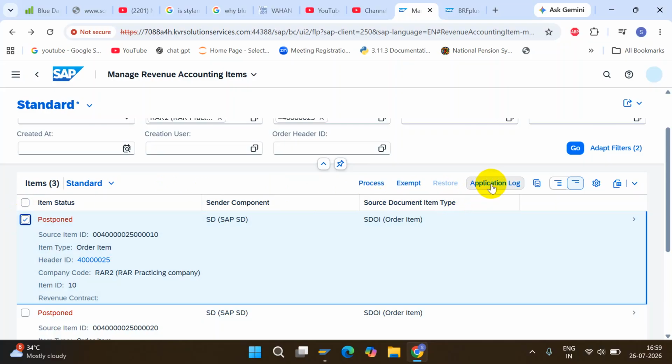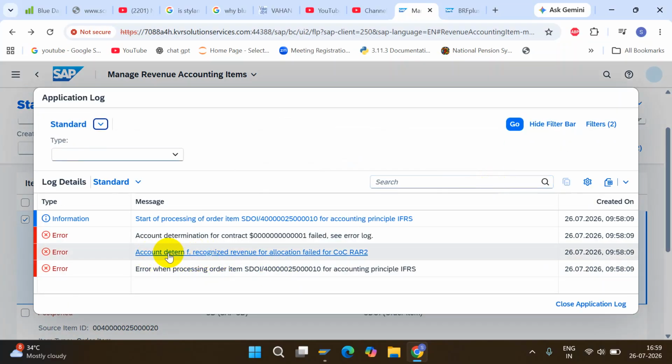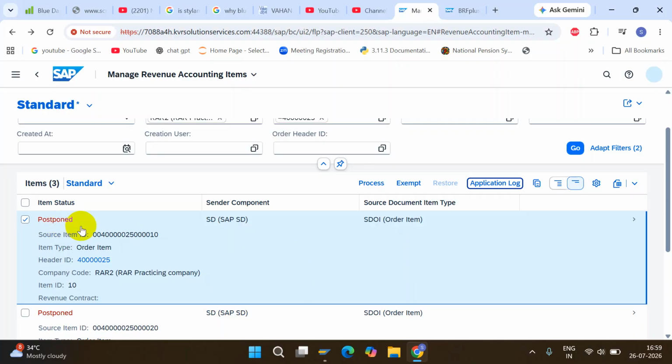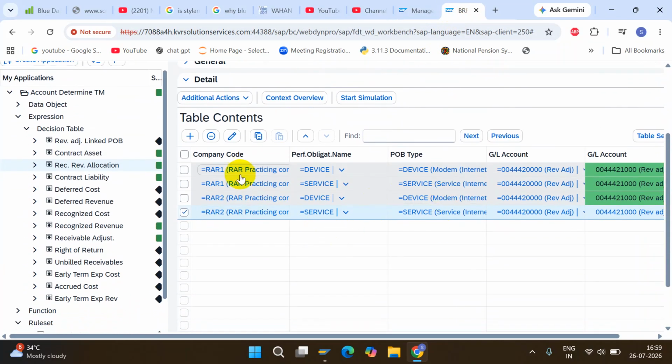Let me select and click on application log. You can see it is still telling us the account determination for recognized revenue allocation failed. We'll see what it is. Intentionally I missed one setting. Usually people think that once we maintain the records here, it is fine. But not only that.